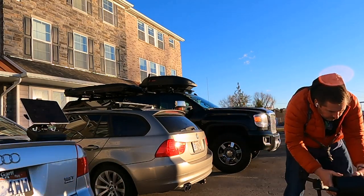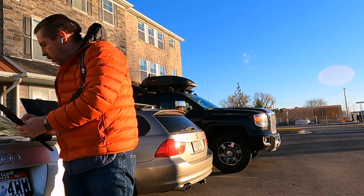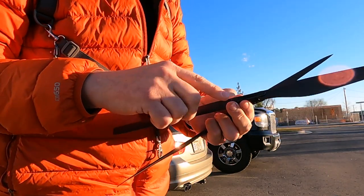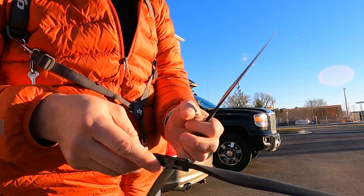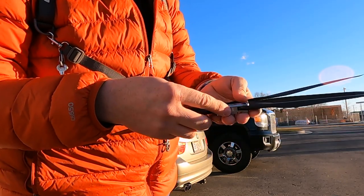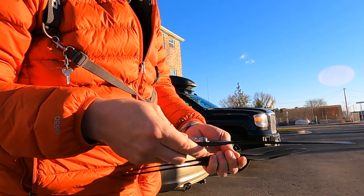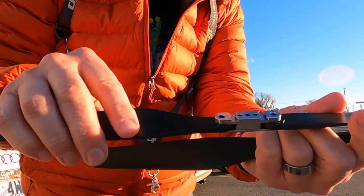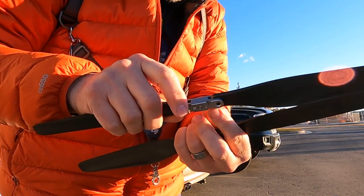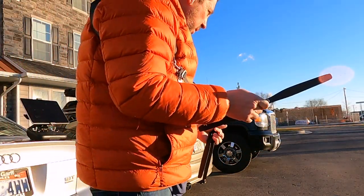I'm going to bring it back over here. Going to put on the props. The props are pretty easy to put on. They're black or silver, depending on clockwise or counterclockwise motion. So, like I said, pretty easy to put on. If you look at this, this is a little slot that it goes into. And all you have to do is clip it in. That's it. So it's pretty simple.